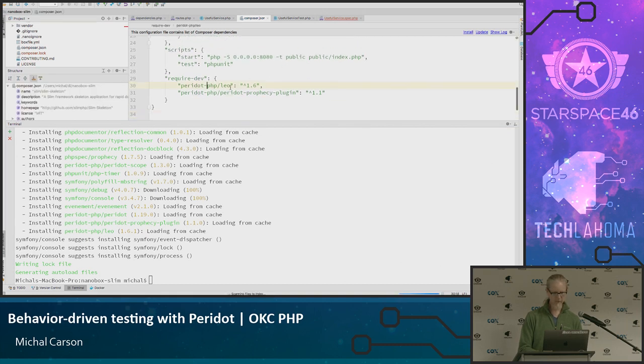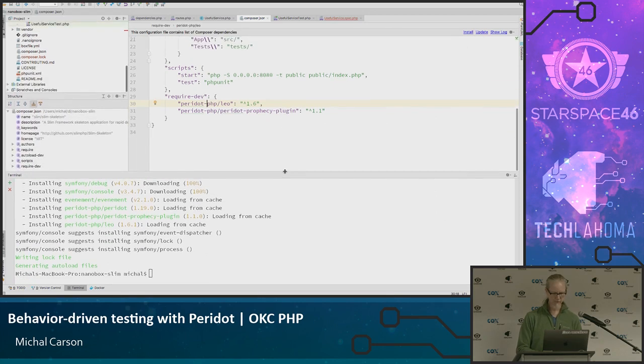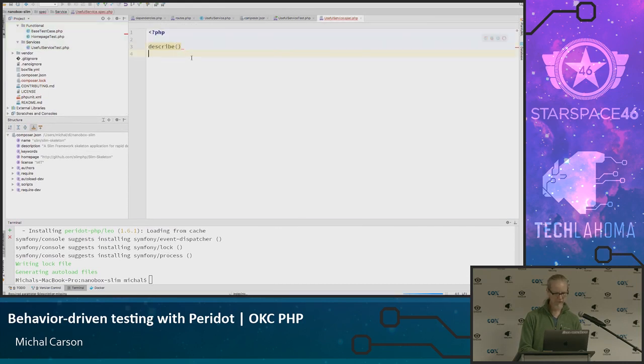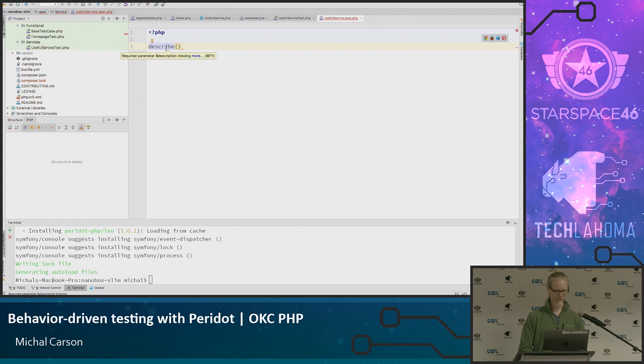All right, now here we go. Composer has added these lines to my composer.json file. So everything's installed now. If I come back over here, it should recognize, yeah, now it recognizes, no, it doesn't recognize the describe command. All right. Let me think about that a little more, and while I'm thinking about it, we'll move forward.